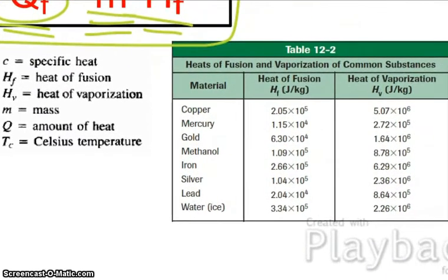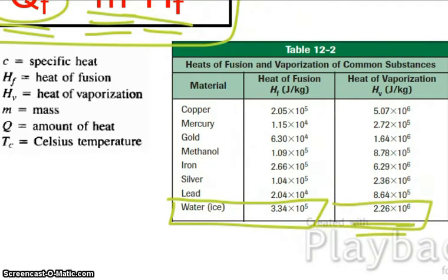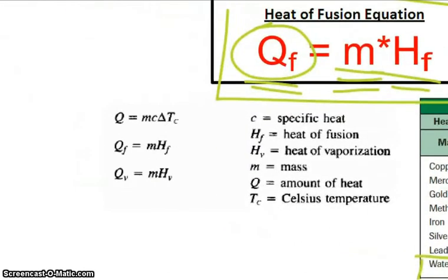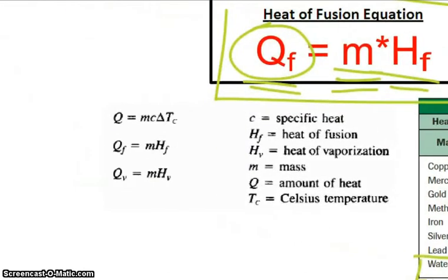So we'd go down here and we'd say, okay, heat of fusion deals with the phase change between solid and liquid. So water to ice, ice to water, has that constant. Next, we're going to look at heat of vaporization, which has a different constant. Now this is what it looks like in your reference table. Heat of fusion, and then we have heat of vaporization, which we're going to look at next.